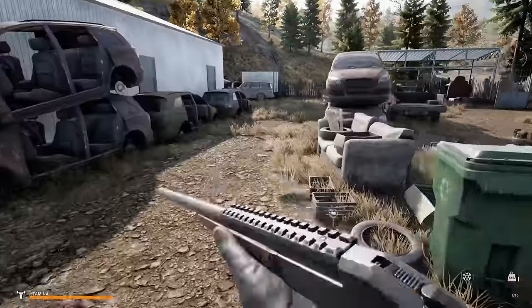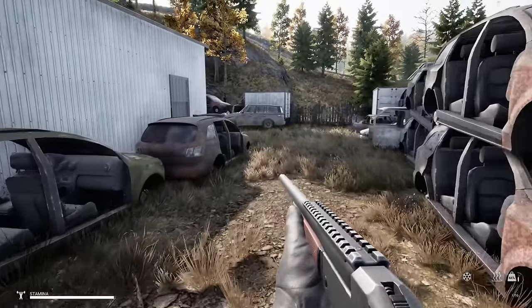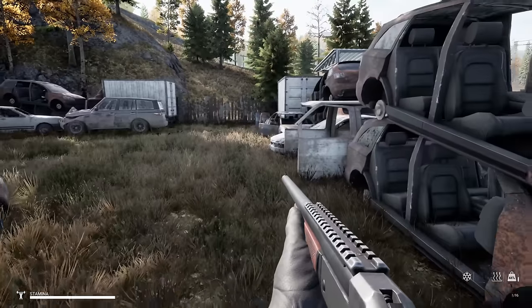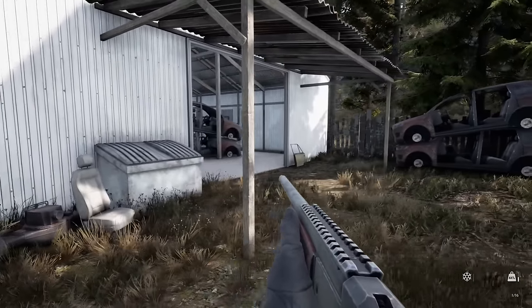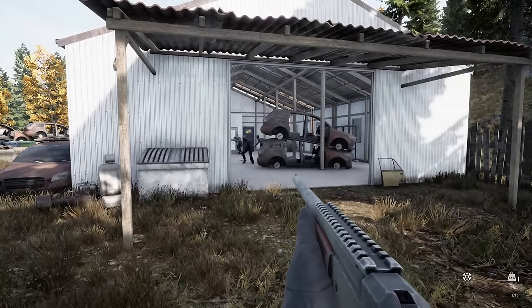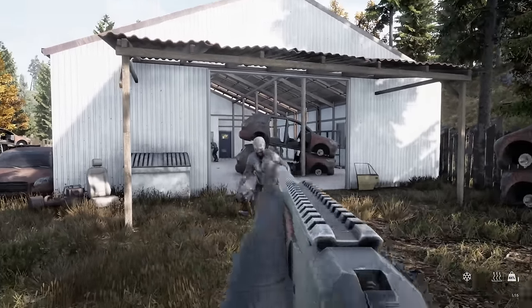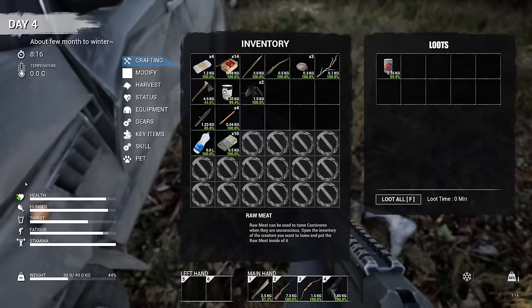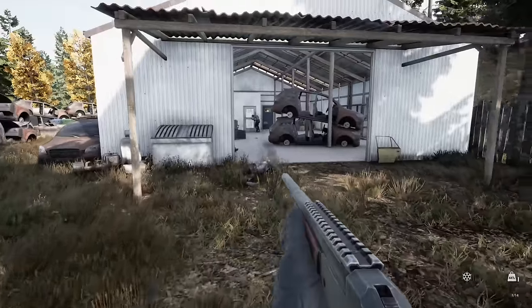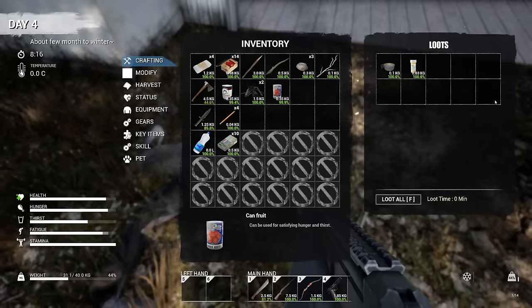I'm making note of where all this scrap is. And I am making note this time. One of these things are in here. More than one. One down. Another one down. Ooh, nice. Worth it. Using shells, but this is worth it.